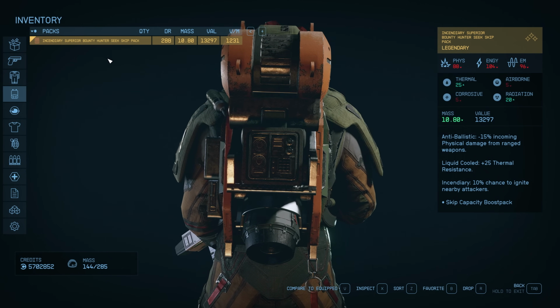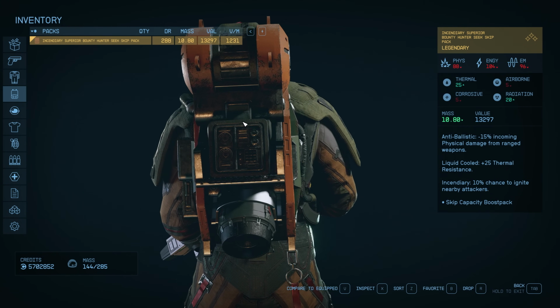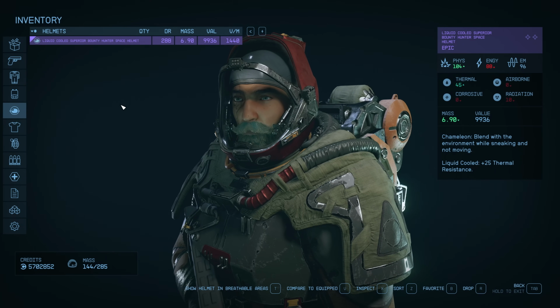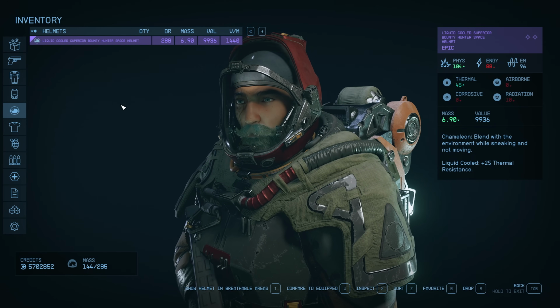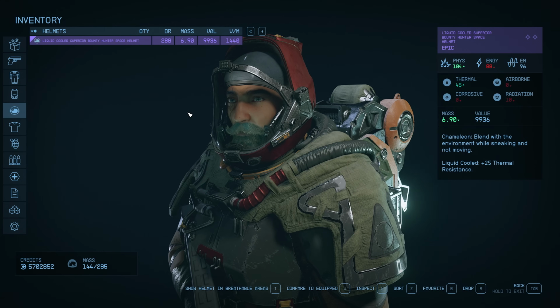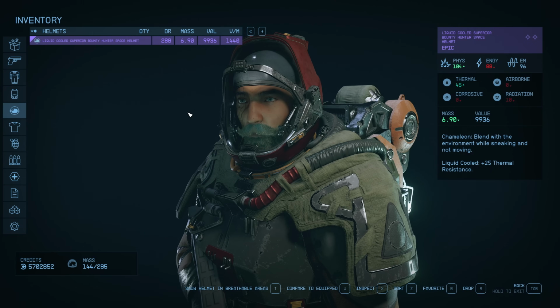All right, as far as packs go, I'm using a Bounty Hunter pack as well. This one's just got high physics, energy, etc. So it's also legendary. Also using a Bounty Hunter helmet as well. Just finding that these particular ones, they do way more, but I guess the benefits from the damage reduction, the physics and energy, all that sort of stuff is very high. So pretty tanky build.